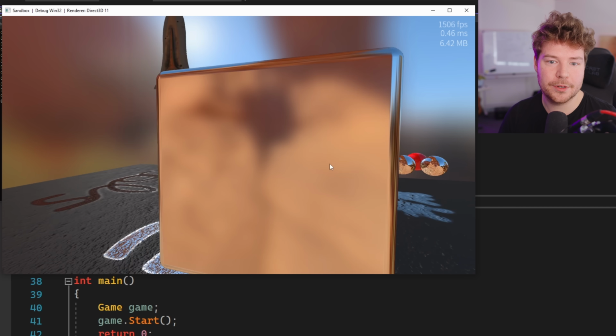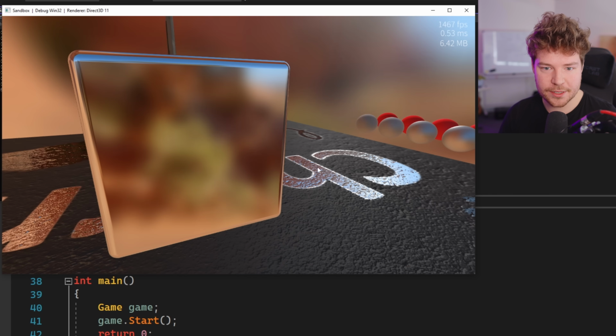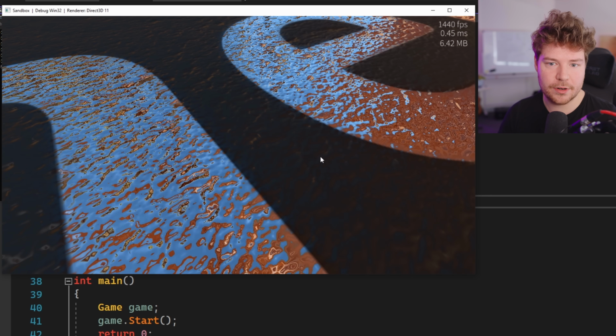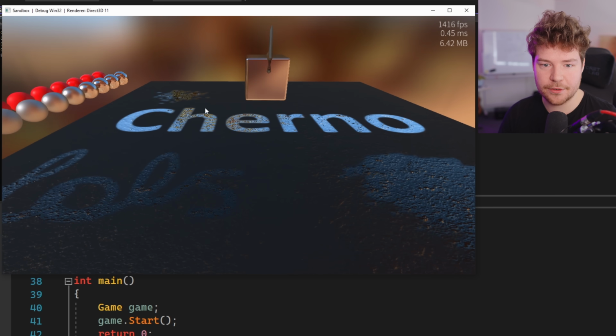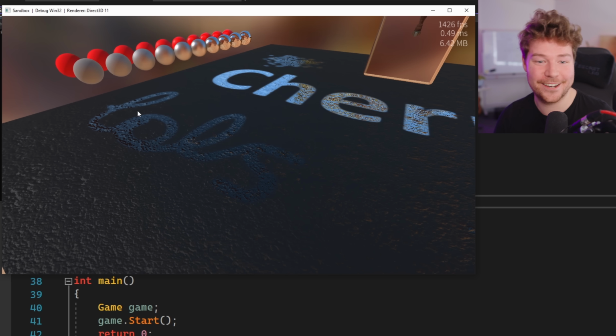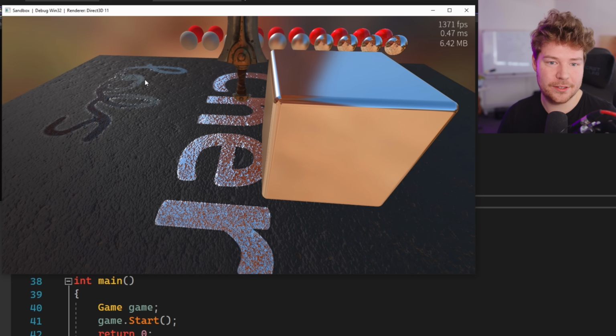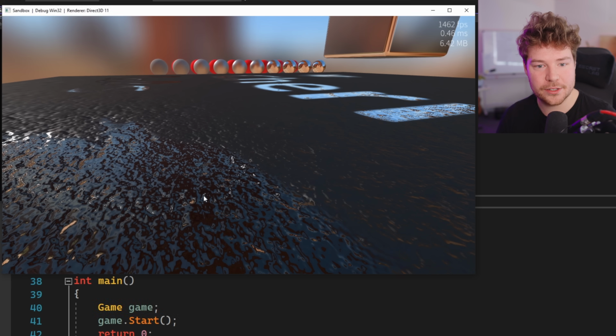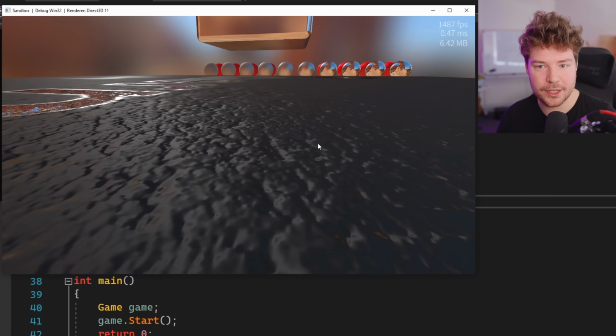I don't know what's going on. How do I zoom in? Okay, here we go. We've got some rougher materials here. We've got what looks like a normal map, and obviously a roughness map as well, because you can see these lols. This is so fun to look at now. Just a texture I made in Photoshop. There's probably the roughness map, and also it looks like there's some general normals going on here.